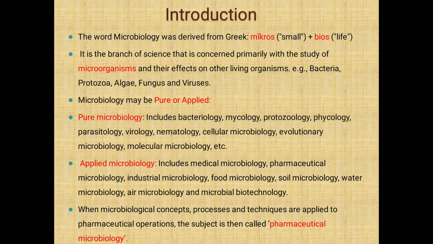So, pharmaceutical microbiology, or we can say only the microbiology, is the branch of science that is concerned primarily with the study of microorganisms and their effects on other living organisms. For example, bacteria, protozoa, algae, fungus, and viruses. So, these are the groups of microorganisms which we are going to study in detail. So, that is the general microbiology.